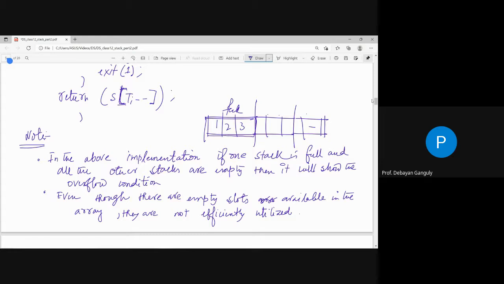This is a space efficient implementation, and this does not cause an overflow if there is a space available. So what are the things actually in that particular case, আমরা এখানে কি বলতে পারি যে কিভাবে ইমপ্লিমেন্ট করতে পারি এই জিনিসটাকে?